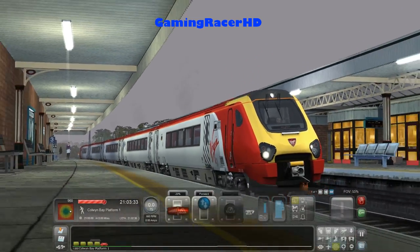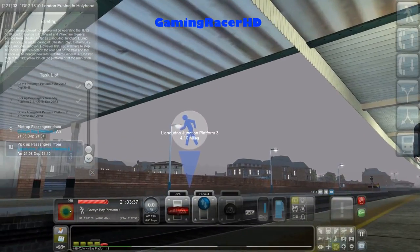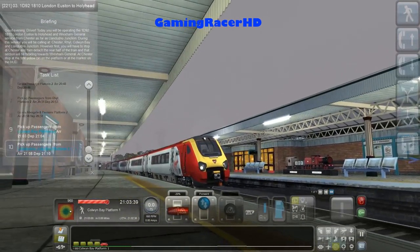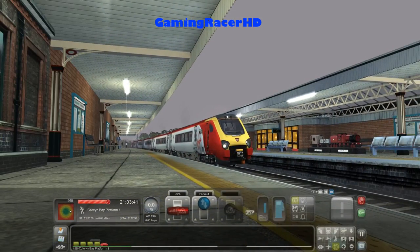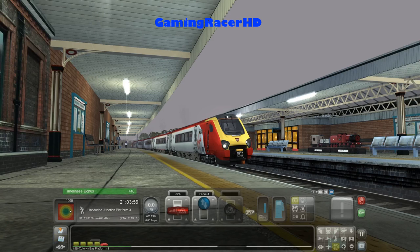So our next destination is around only 4 miles away. Shouldn't take too long. I think we're departing at 2104. And there you go, we got 1,000 points out of 1,000. One destination left to go.